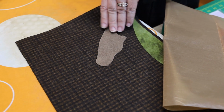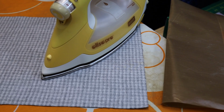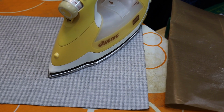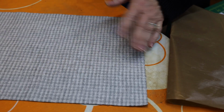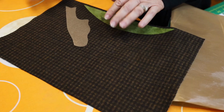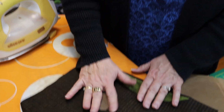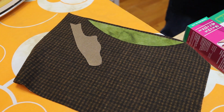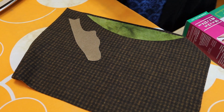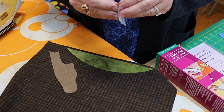There we go. And you may just want to flip it over, feel where he is, and just give that a good press, because that way your flannel is not as thick as your wool, so it will press it down. And that's how you test as you go around, make sure he's all pressed down. So your next piece is going to be the wing. And it's the medium brown. Make sure that it's the male wing and not the female wing.